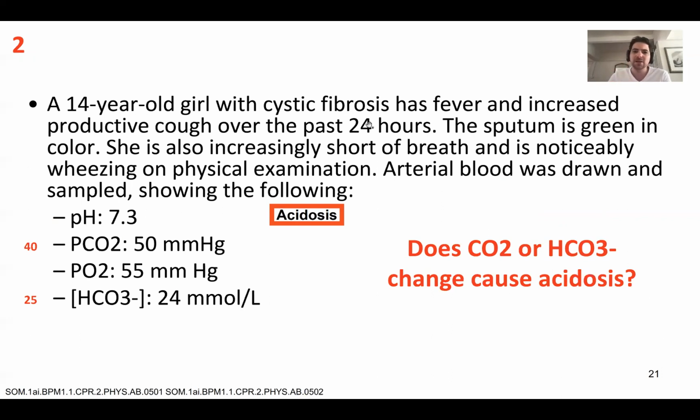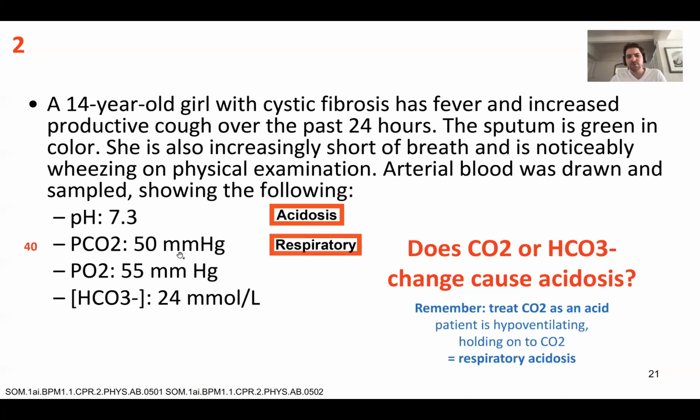Now, my first thought is, I know cystic fibrosis has a lot to do with lung problems, right? Coughing up lungs, plus a fever too, that's never good for your breathing. So I would lean towards a respiratory problem. So let's check it out. PCO2 should be 40, it's 50, so it's elevated. What does this mean? You're blowing off more carbon dioxide, okay? So if you're getting rid of acid, that would be respiratory alkalosis, right? Then we could check our bicarb, 24, so we're in a normal range. So it seems like this is an acute process. There's no compensation going on, but you are breathing too heavily, okay? So yes, respiratory problem.